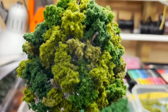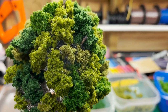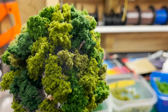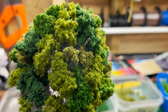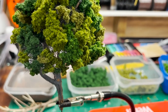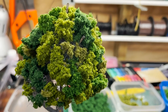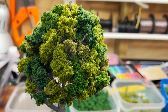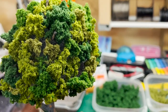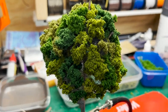Okay, so I'm just going to continue on and make some more trees now. I'm going to experiment with some different types of trees rather than just having them all look the same. And that'll be another video. So this will kind of end this video on making trees. And then we're going to take these trees and put them on our hill where our creek is coming out eventually. But I just hope you enjoyed the video on making trees, and I hope this helps you make some pretty cool trees for your layout.